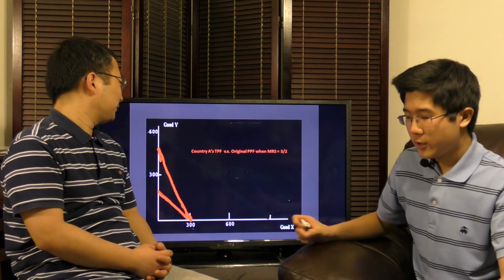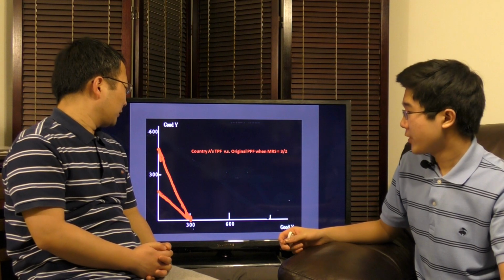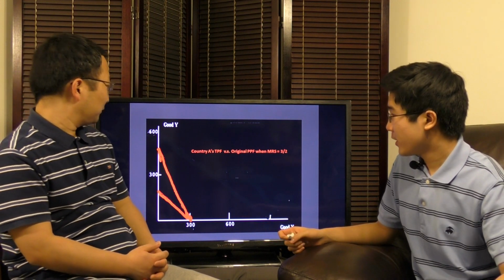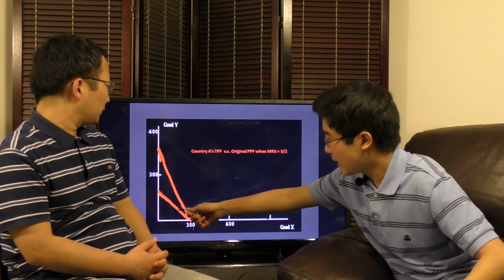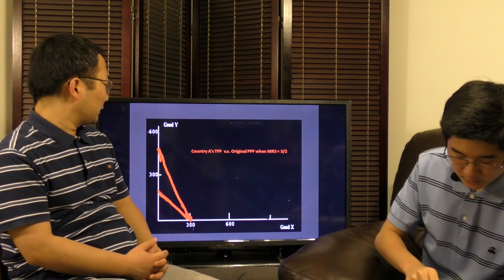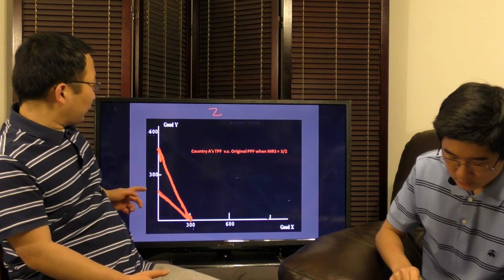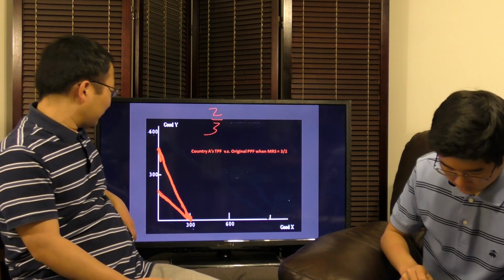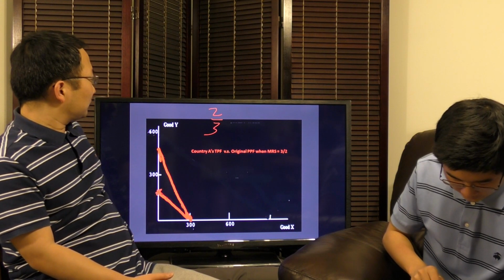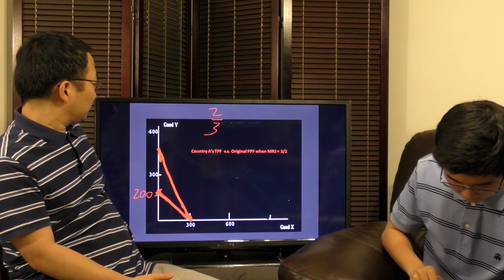Okay, so let's look at an example. What happens when they trade? When they trade, they expand their PPF, like economic growth, upwards towards a TPF. So let's talk about the relative international price from the last slide, which is right here, 200, I think. Yes. Last time we talked about country A, it had this PPF right here.